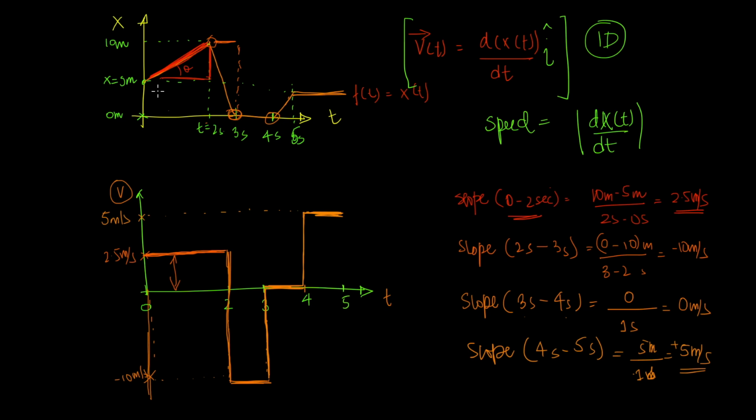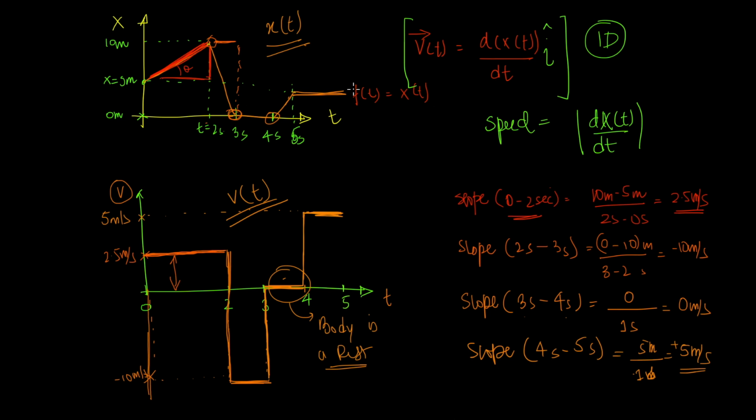So you see, this function is giving rise to another function. This function of x versus t is giving rise to a function that we call v versus t. That's displacement function giving rise to velocity function, and you see it's a very abrupt thing, and the velocities change very rapidly. For the first 2 seconds it's plus 2.5, then it goes back to -10, then it goes to 0. At this point, the body is at rest, and the reason we say that is because the velocity is constant. After 1 second of rest, the body continues to move abruptly with 5 meters per second in the positive direction.